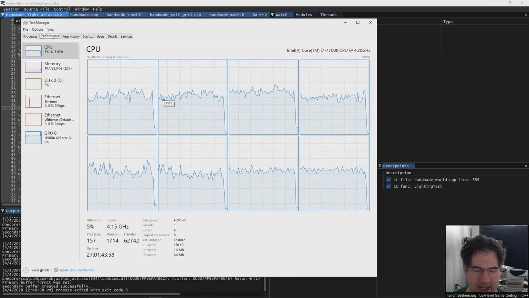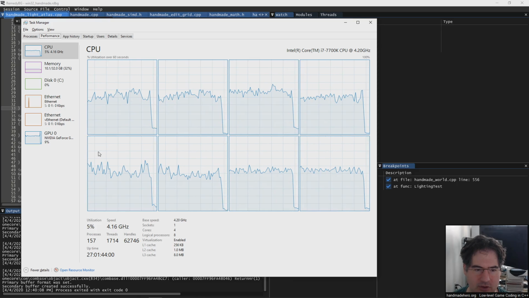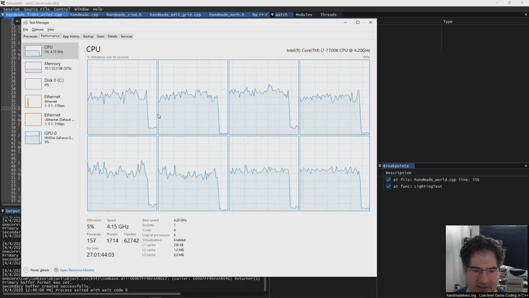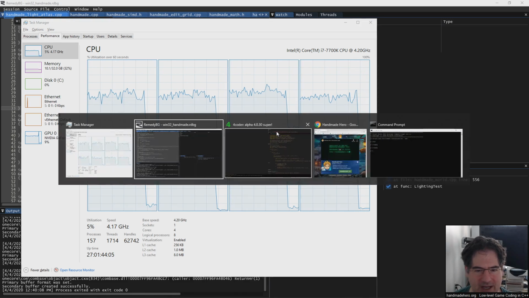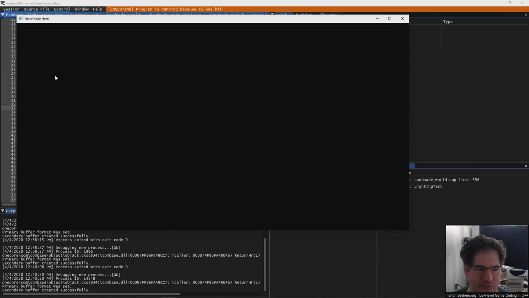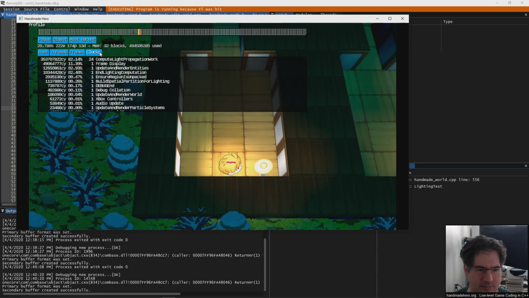That said, when you actually look at what's going on here, you can see we're not stressing this out at all, and I don't actually know why that's happening. My suspicion is that we're a little bit blocked by the fact that we can't quite hit 60, so we end up running at 30. We tried to turn off VSync, but you can see there's still a fair bit of stalling. We wait for quite a few cycles in the frame display, and we never were able to figure out exactly what was going on there.